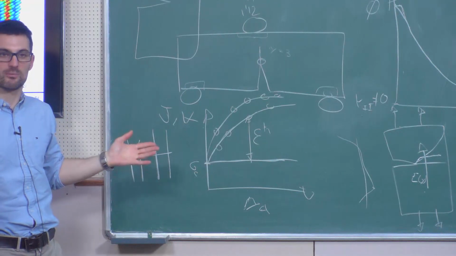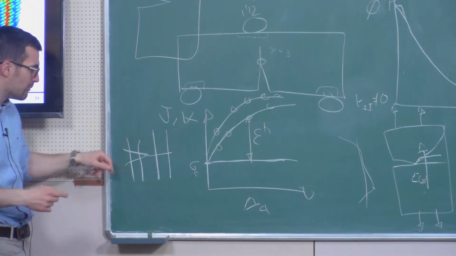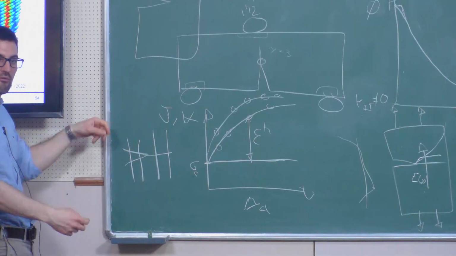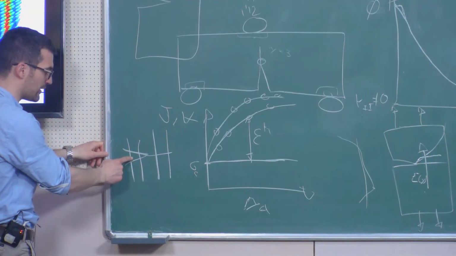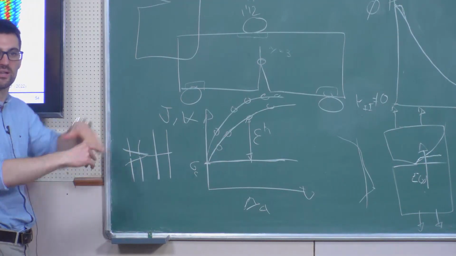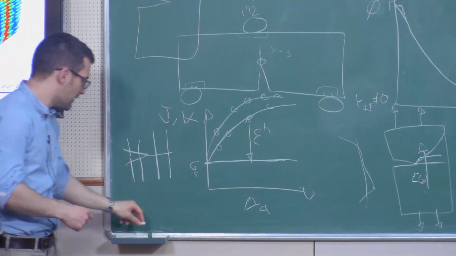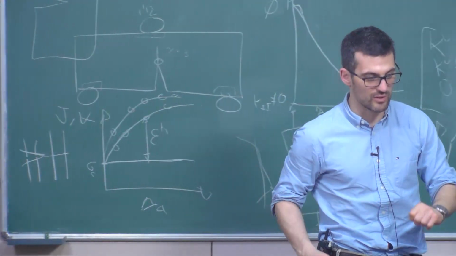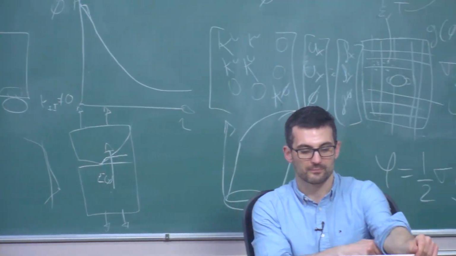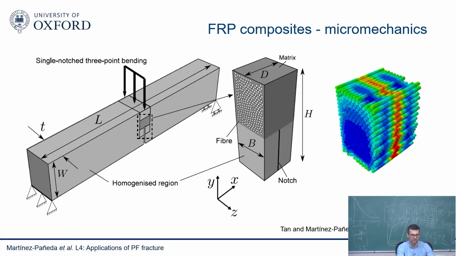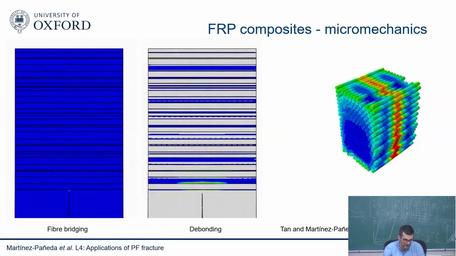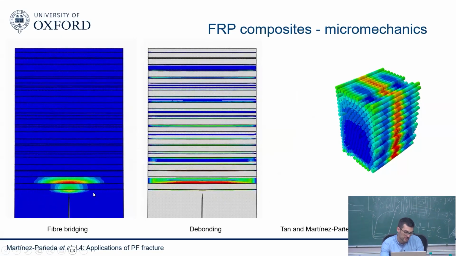And in order to capture the bridging effect, what I need to do is model those fibers. I need to model how those fibers close the crack, and I need to model how you eventually fracture those fibers and the crack is free to go. So this is what we decided to do. So we did these 3D calculations where we put the fibers. We are simulating the fracture of the fiber, we're simulating the debonding, and you see here what's happening. So this is a 2D representation of the 3D problem.